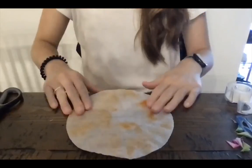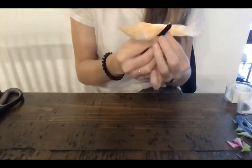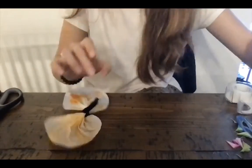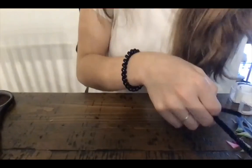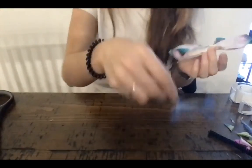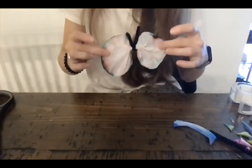Okay, now my friends, we're gonna do something different. I'm making a butterfly. So I start by bunching up the middle of the coffee filter, and I'm wrapping a black pipe cleaner around the middle to make the antenna. I cut the pipe cleaner in half so that it wasn't too long because my coffee filters are small. Bunching up the middle, and then I have to fluff the outside of the coffee filter, the wings, to make them poof out a little bit more, okay?